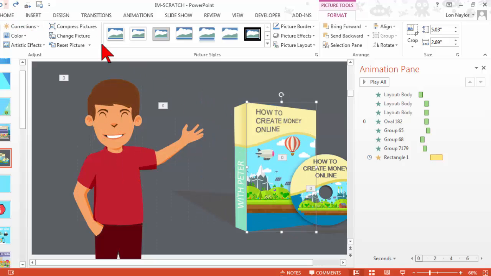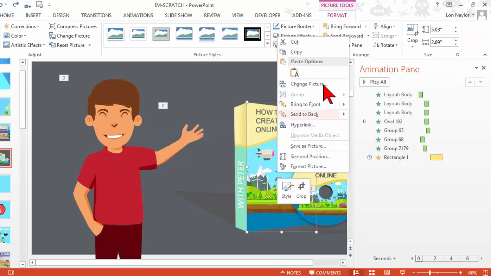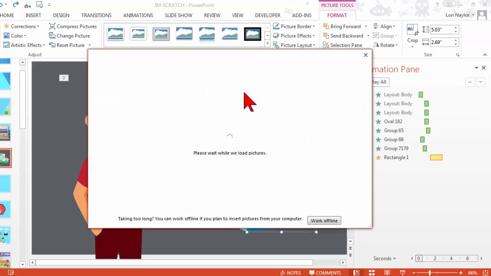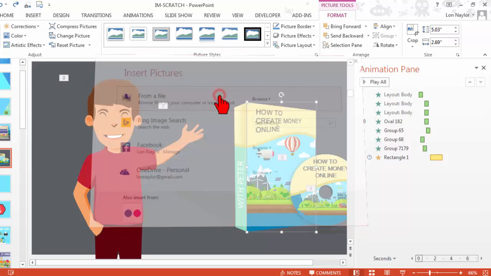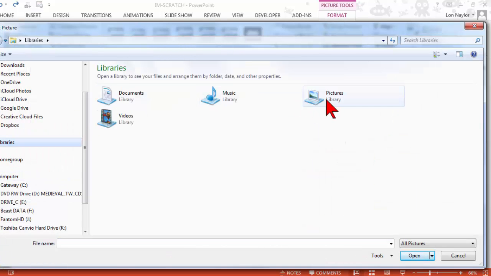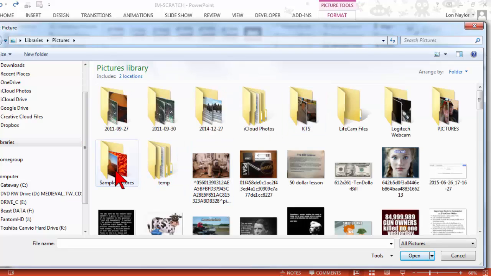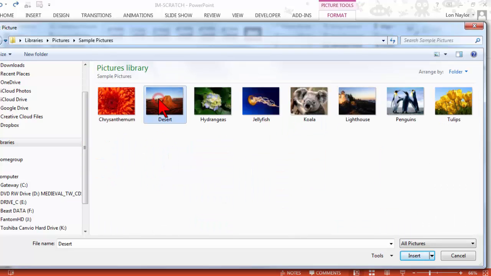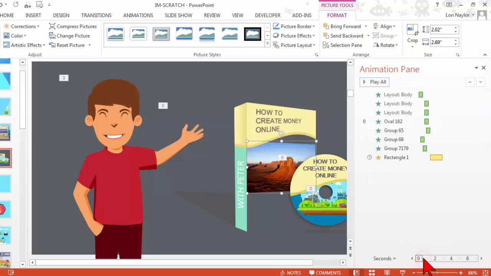So let's undo that. The way you modify these per the tutorials is pretty much correct. I can right click on this and I can change picture. Let's just find a sample one. Sample pics. See what happens. Okay. Now you may or may not be able to size things necessarily.